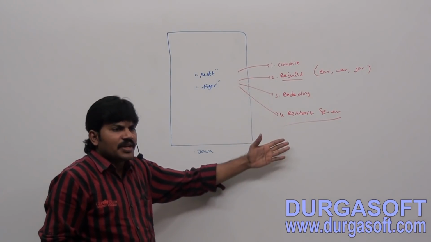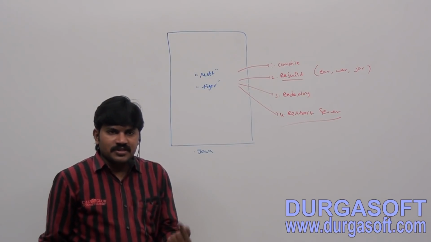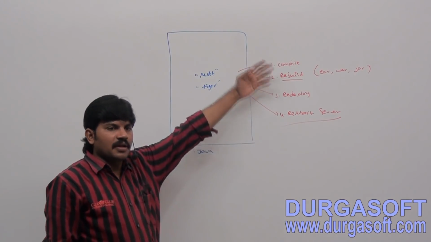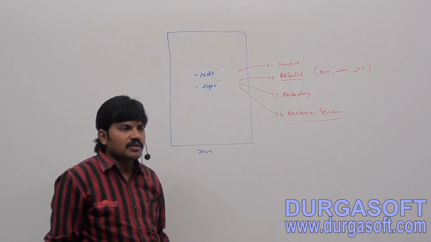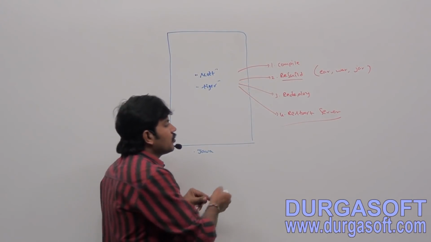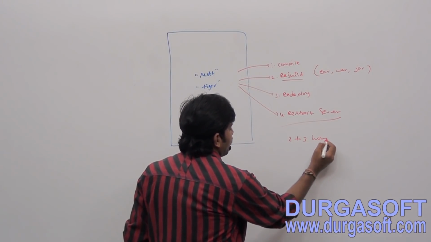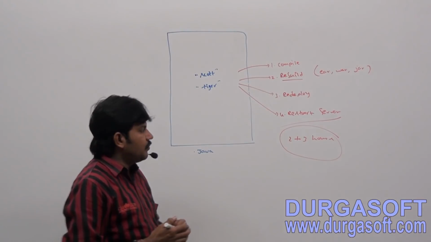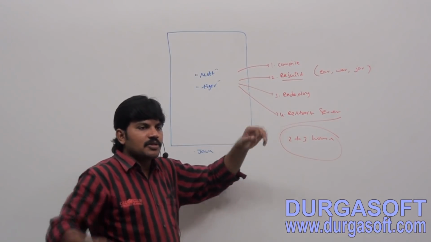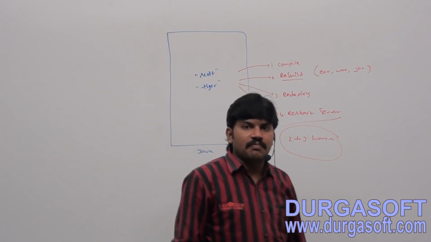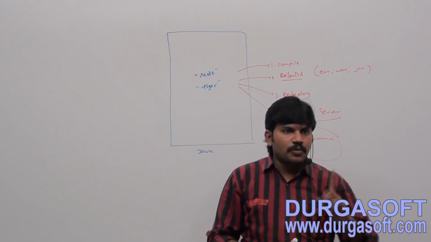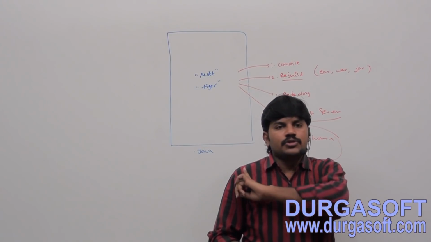Now all these activities, for what? Just one password change. Instead of Tiger, I took Tiger123. Just for that, recompile, rebuild, redeploy, restart the server. For every small change, a minimum of 2 to 3 hours must be required to do this activity. For every 3 months, 2 to 3 hours the application is going to be down. There is a big business impact to the client. If the application is down for 3 hours, crores of rupees will be the loss for the client. That's why we should not do this.